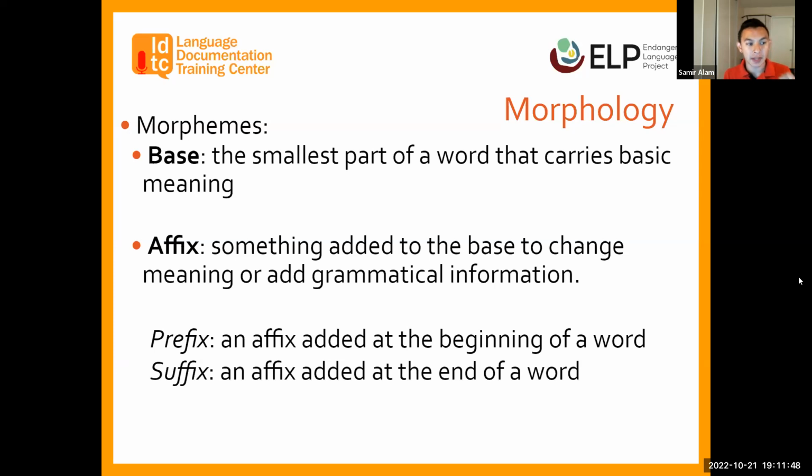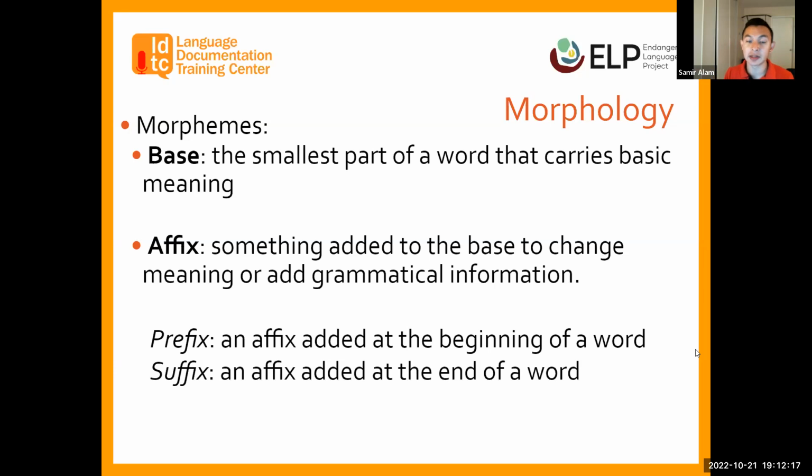So cat on its own, it's a base. Cat and cats together, that is a plural noun. That means that there is more than one cat. I've added a plural suffix, the S, cats, and that indicates that there's more. I've changed the meaning of the word cat. So cat on its own is a base. It has a very basic meaning that I can easily identify.